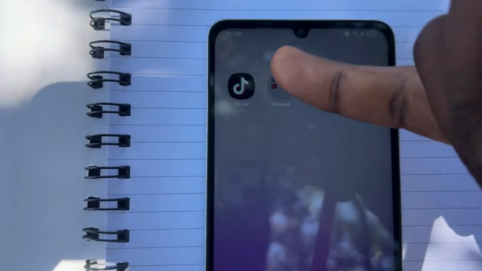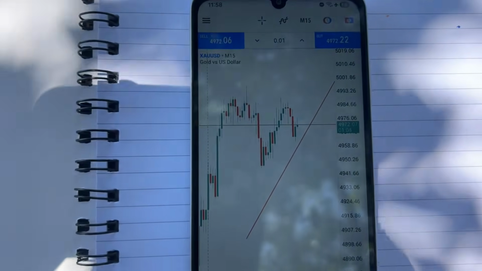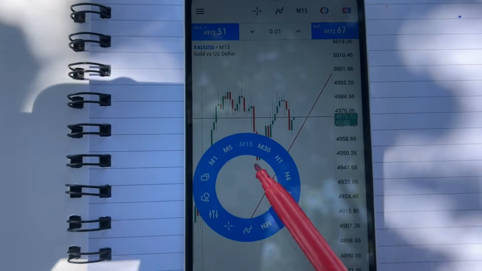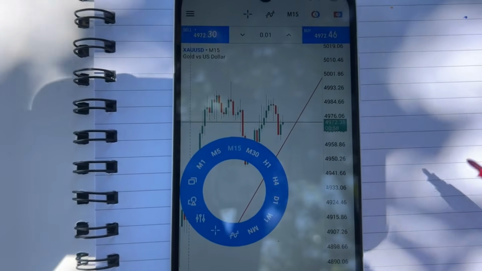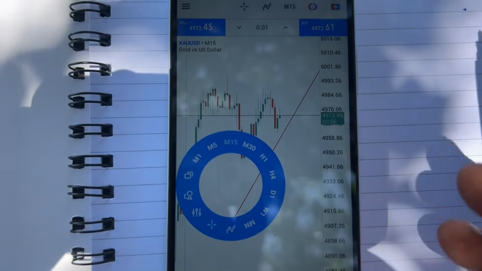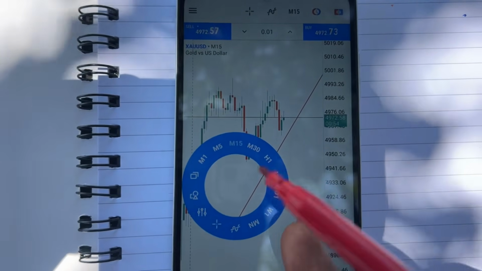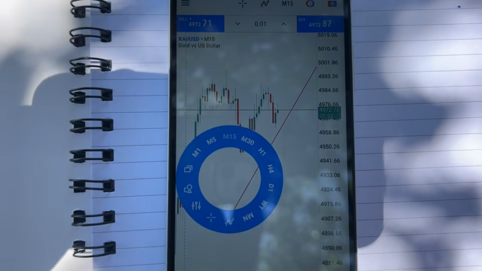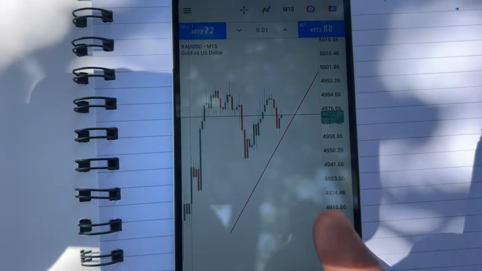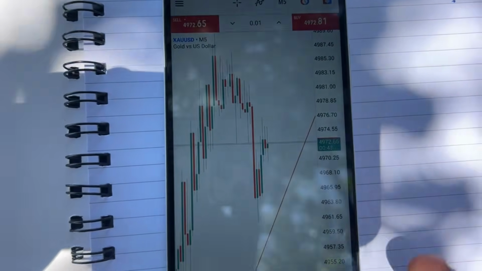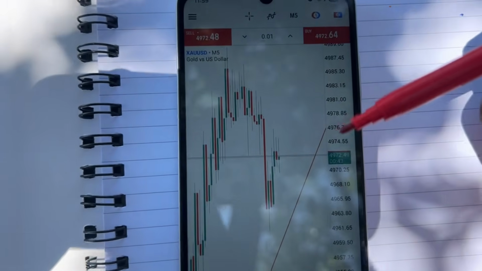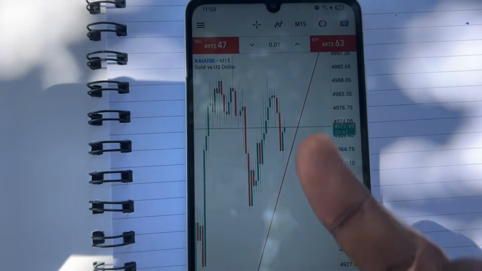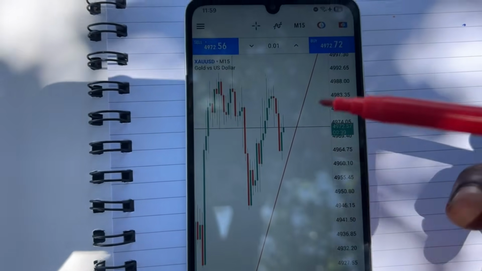So now let's look at exactly how we master this time frame. First thing, let's understand this time frame. If you're a beginner, if you're an advanced trader already, you know the time frame and how it works, but maybe you lack how to master it. Now, if I go to M5, which is a 5 minute time frame, I see a different chart. If I change again to M15, I see a different chart or graph.